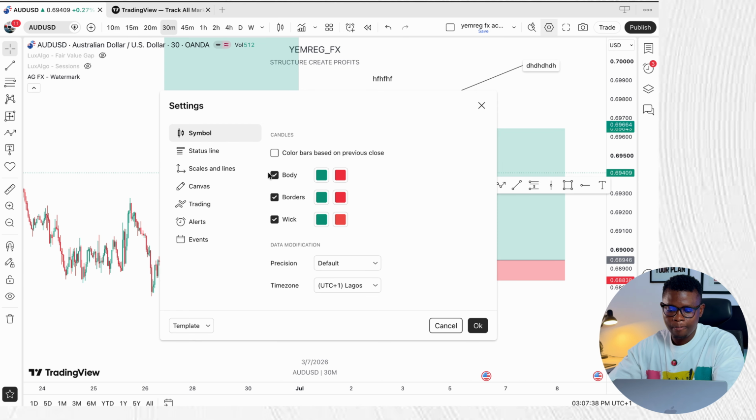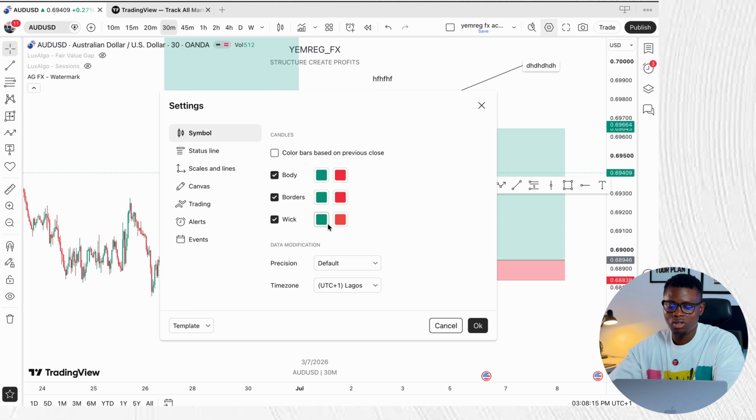So these colors here represent the candles. This is the body of the candle. You can decide to change the color of the candle to any color of your choice, either red, yellow, black, or something. I love to use this color. So presently my bullish candle is green while my bearish candle is red. The bullish is for buying markets, the bearish is for selling markets, and here are the borders of the candle. You can decide to put it on the same color, and this is the wick of the candle. You can decide to put it on the same color, or you can customize it to any other color of your choice.